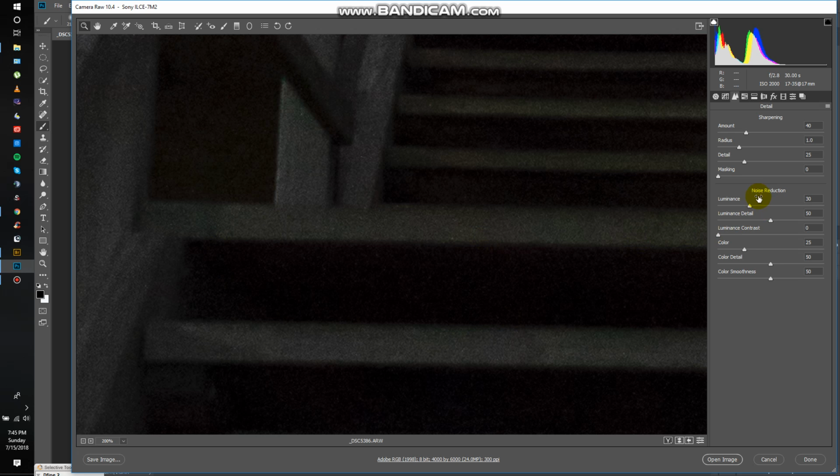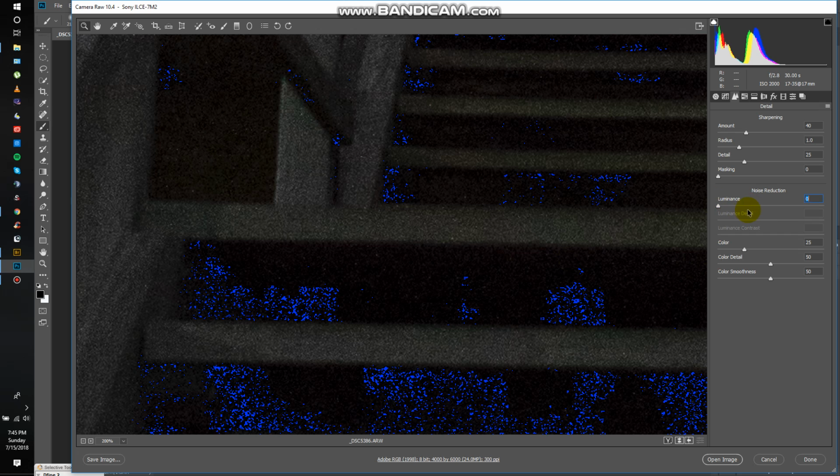But given mine was taken a lot later, mine's going to have a fair bit more noise in it. Actually, my noise reduction settings are still there from the last time that I adjusted this image, so it's still sitting at 30. So if I take that away, you can see all that clipping that's there within the shadows, and all of that graininess that's all over the wood as a result of noise.